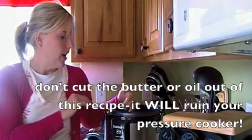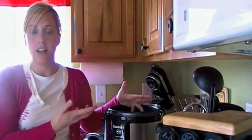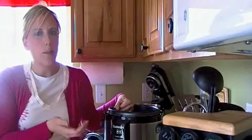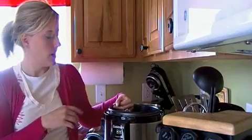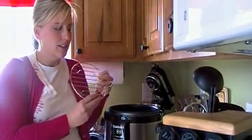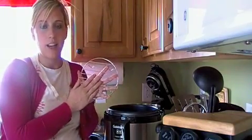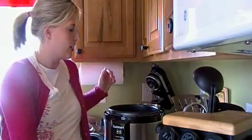So I put in a tablespoon of butter, and you can also put in some salt if you like that. It's totally preferential. And if you're using a store-bought broth, I probably wouldn't add in any salt because that already is going to have a lot of salt in it. So I put that into my container. I did it without my trivet. Obviously, this is more if you're going to do meat or something that needs to sit off the base. And with rice, we don't need this because the rice would just fall through the holes.